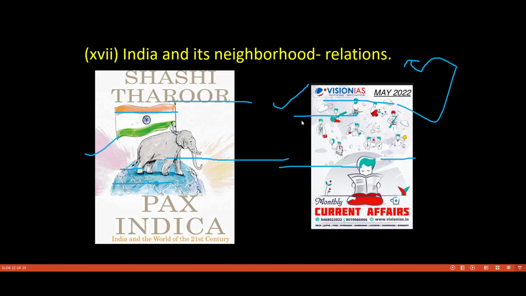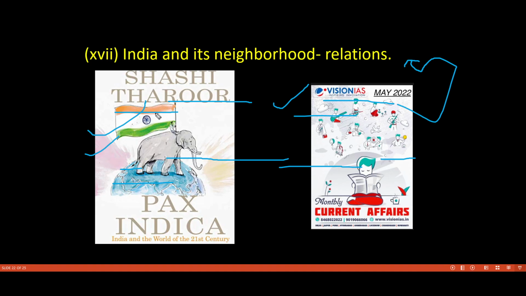If you want to build your basics about international affairs, you can read from PT 365 and Mains 365 material of Vision IAS, and current affairs have to be followed from the newspaper. If you want to do some concept building, there is a Shashi Tharoor book, Pax Indica, that you can read. But this book is a little bit of leisurely reading. It cannot be called a textbook for UPSC. Other than that, I don't find very good books on international relations.